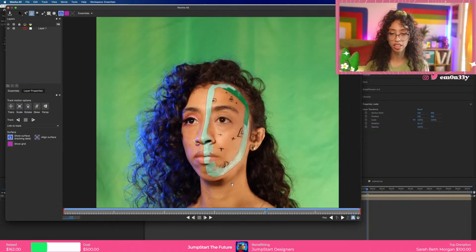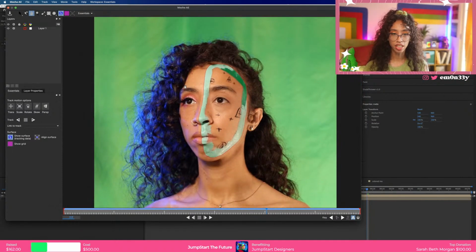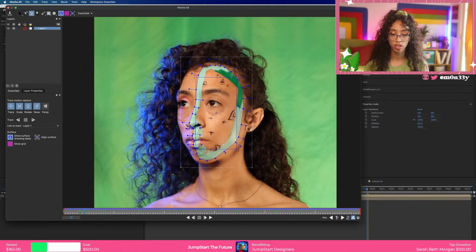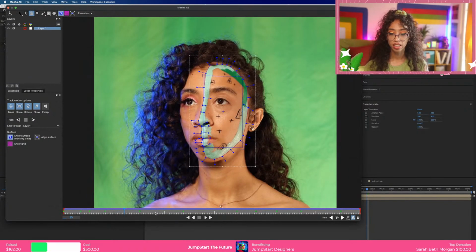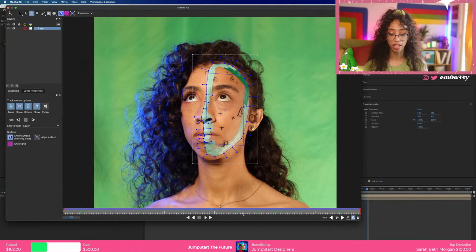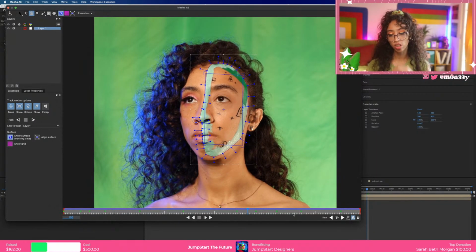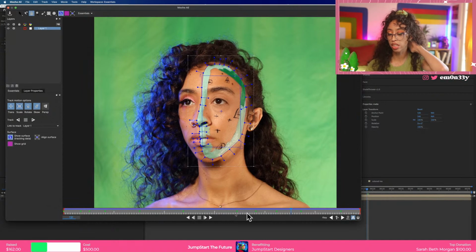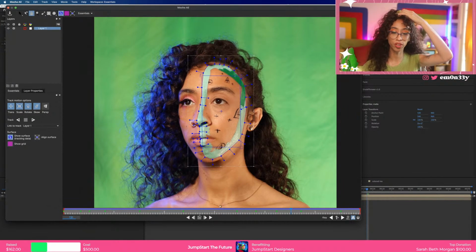So you can see I have the track right above it, and you can see it track all the way through. Kind of sticks on. Look at that. That's a good track. Mocha does a really good job at tracking stuff. I had to go in on some of the frames and manually fix it, but for the most part, that's some pretty darn good tracking.